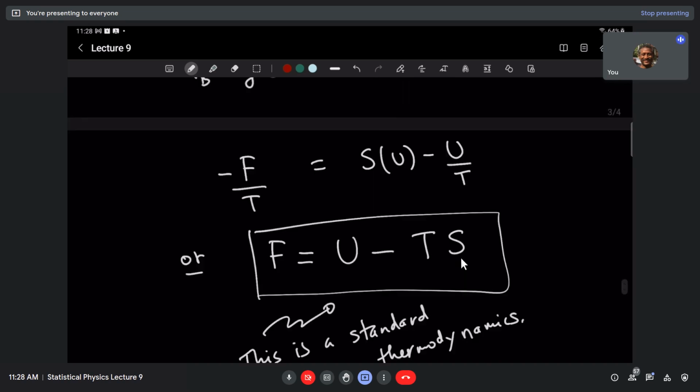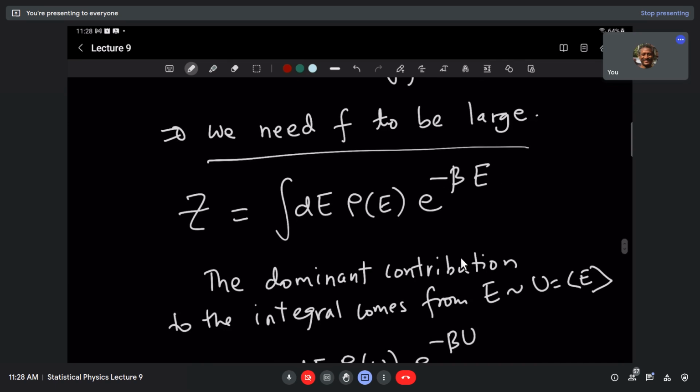So let's just go back through this argument. At this point, there is no approximation, and we are just using the fact that the correct way to do this integral is by saddle point. If you remember, rho of E is typically an increasing function, and this is a decreasing function, so there will be a peak. That peak will occur again in the set of large numbers, mean, median, mode, everything will become the same. There's nothing bizarre about the whole thing. So okay, that's what we are doing.